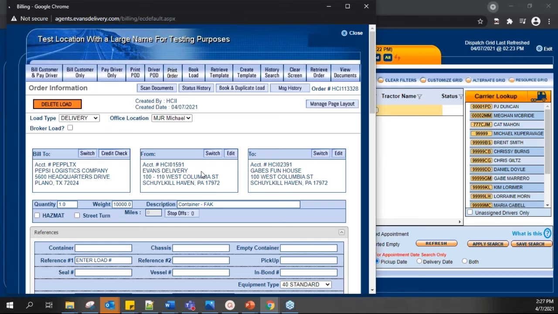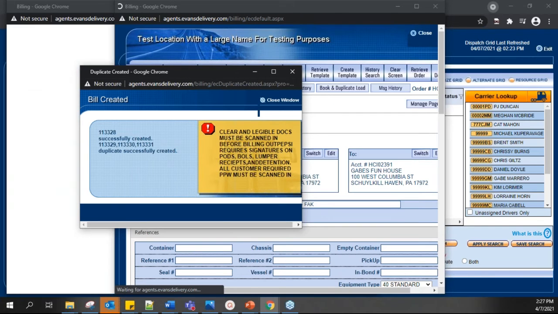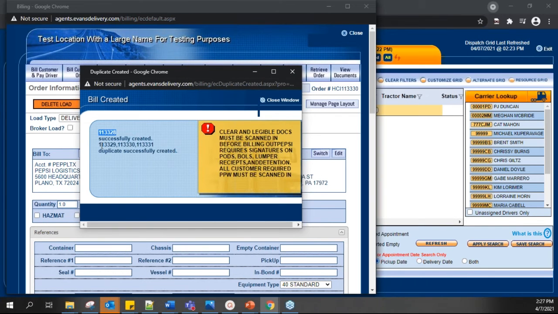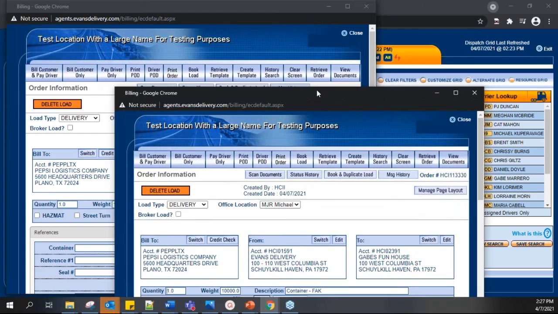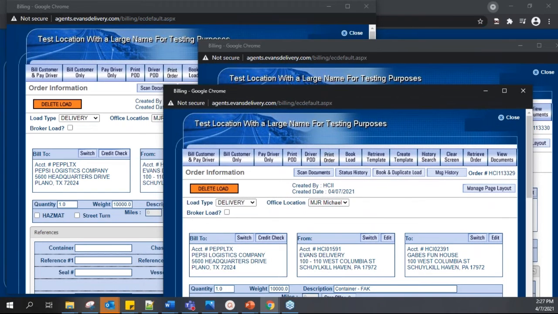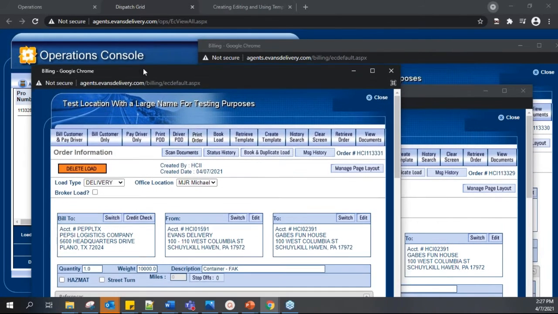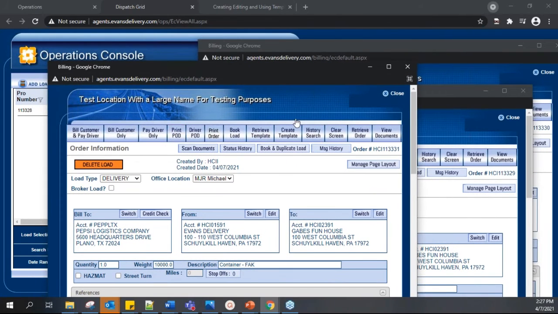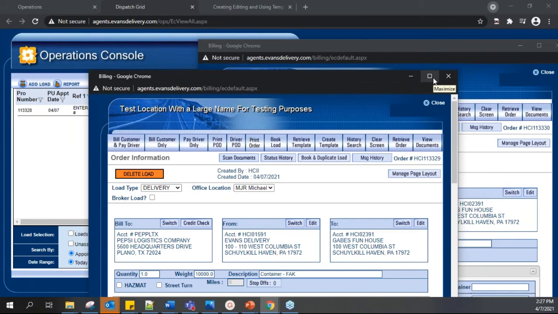Say what? You kidding me? With the click of a button and my finger moving a little bit, I already made multiple copies of a single load? Yes, you did. Here's the original right here, and here are the 3 copies. Get out of town. I love that. I'm going to click on close window. Look, here's the copies in the background. 1, 2, and 3. Oh my goodness. That's fantastic. Now I got 3 billing screens I can do all kinds of funky stuff with. Now, obviously, I'm not going to do anything here. I'm just going to close out of there and close out of here.